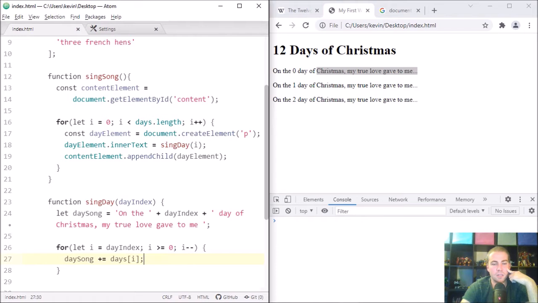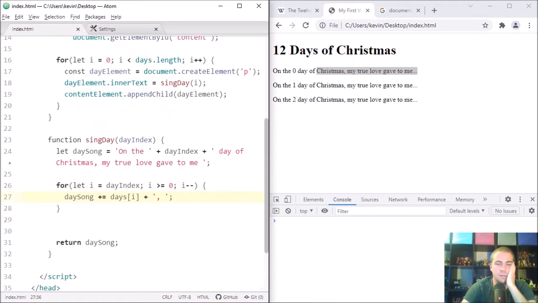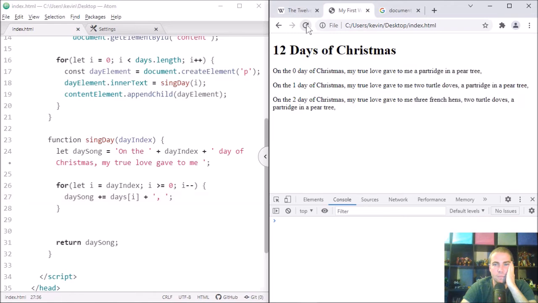I think I might need something else, like maybe a plus and maybe a comma. I don't think this is going to be right, but I just want to see what it looks like. Okay, so on the 0th day of Christmas, so silly, I got a partridge in a pear tree. Okay, cool. It's just a computer index, so don't stress out about that yet. I think it's doing the right thing. 2 turtle doves. Maybe I should have an and somewhere, but that's okay. Yeah, it's doing the right thing.